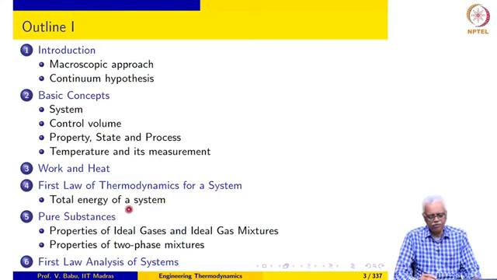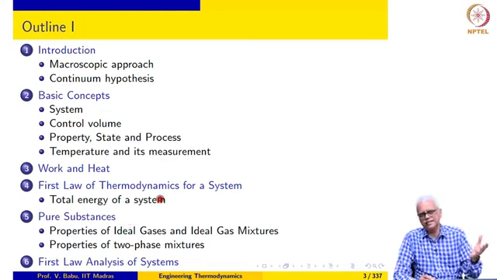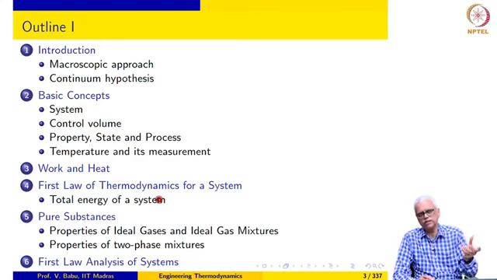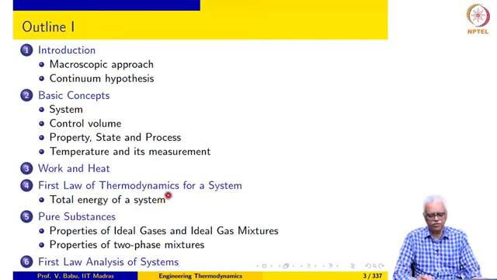In the next module, we look at a framework named pure substances. Basically, in the previous module we have related the work interaction of a system and the heat interaction of a system with the changes in properties of the system. So, we need to have a framework by which we can calculate changes in properties of a system. So, that is discussed in the fifth module.